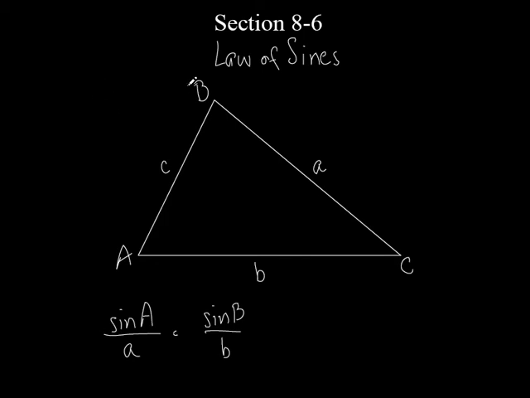If you don't have a right triangle, you can't use the trig functions. You got it? So if you have a non-right triangle, what did they call that in the video yesterday? Oblique, right. I probably won't call it that. We'll just say if it's a non-right triangle, then use the law of sines.